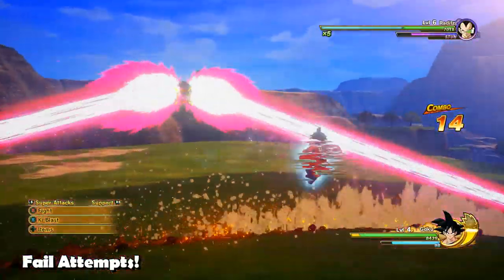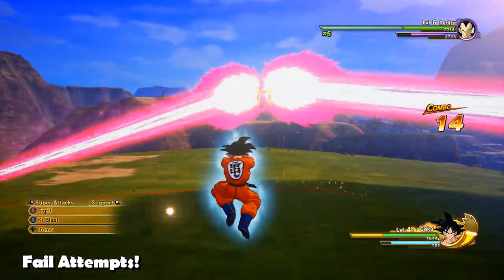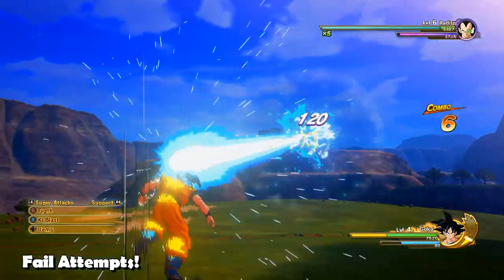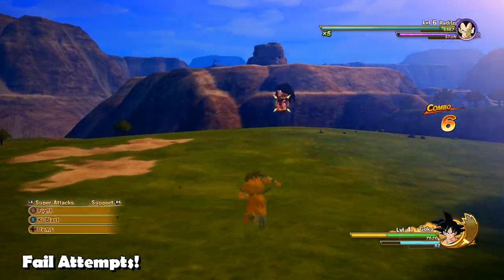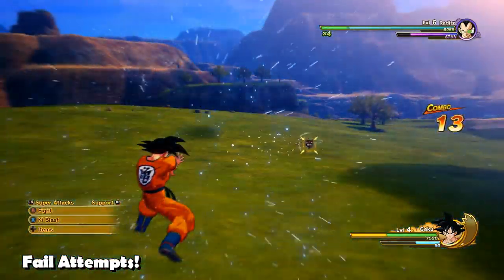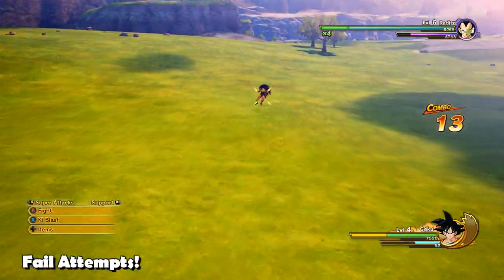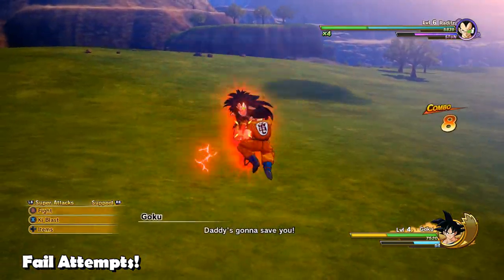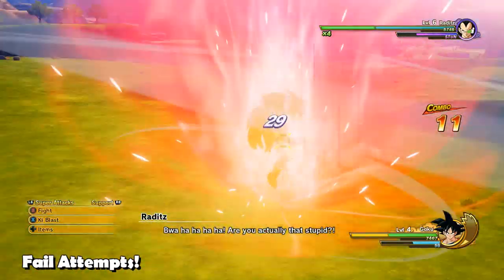Oh, that's actually pretty cool. So we can actually... Oh crap. Damn it. I gotta keep blocking. So we can actually hit him with the Kamehameha while he's still there, immobile. Oh, you're finished, homie. Oh, come on. I need Goku to go all out.